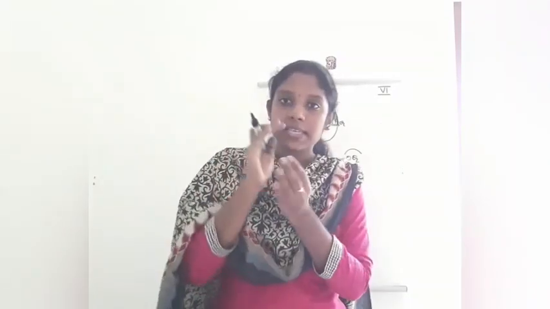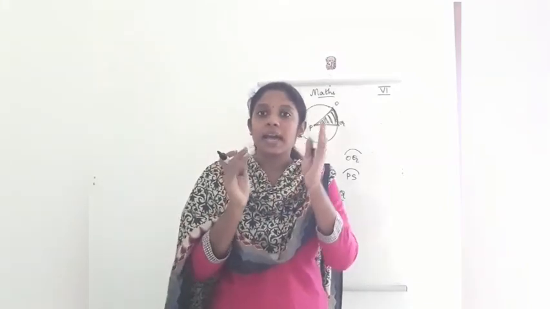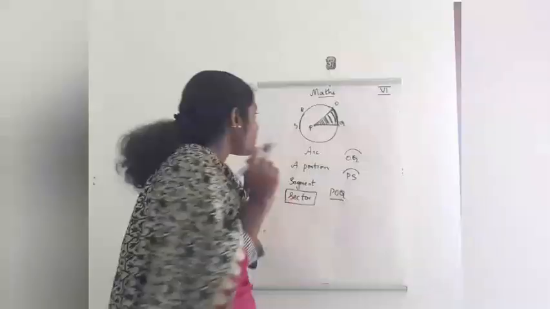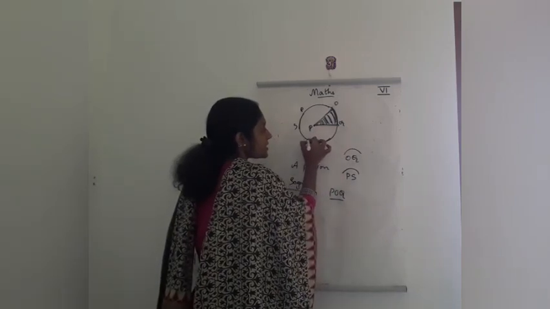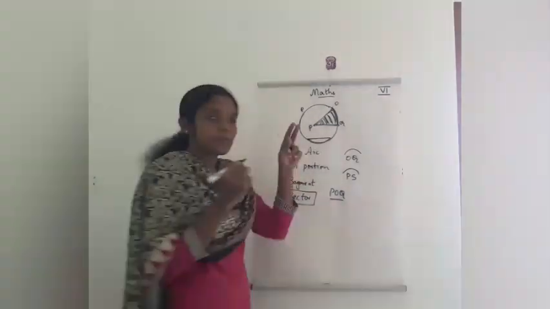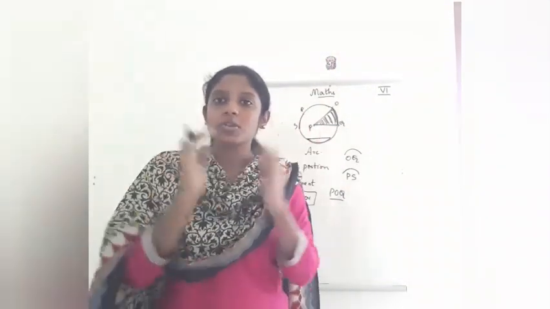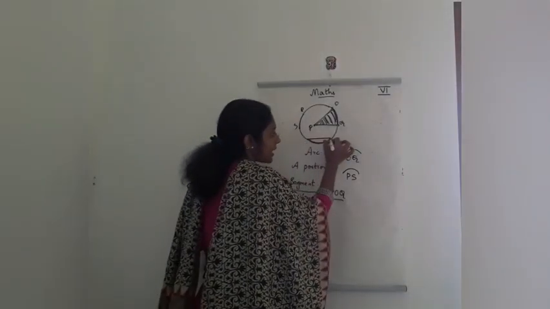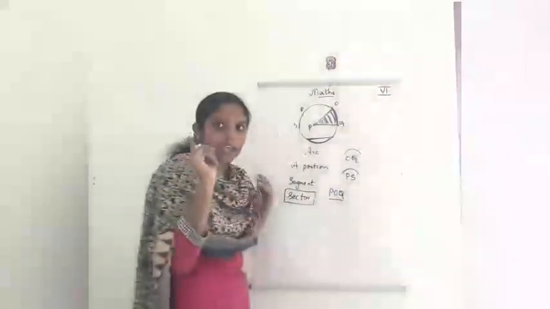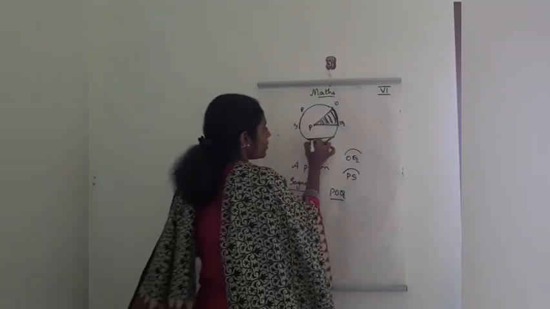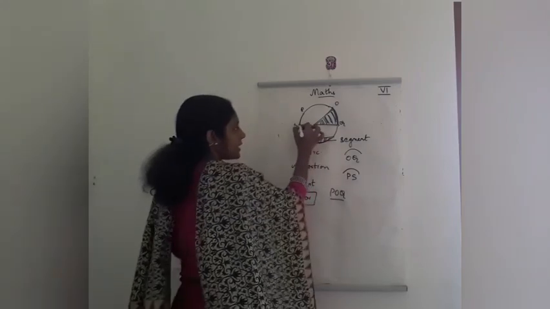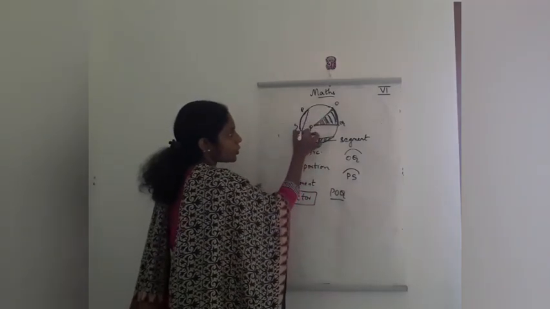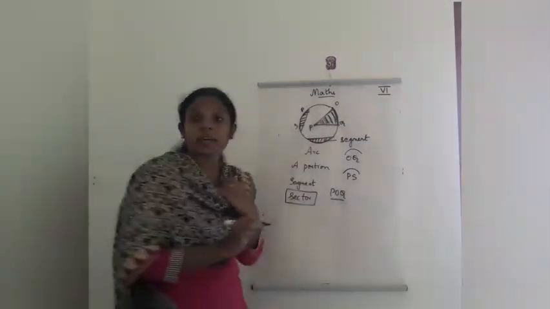A segment is also a region in the interior of the circle which is enclosed by a chord and an arc. A chord and an arc. So this is an arc, and this is its chord. A chord is a line segment joining two points on the circle. So this is the arc and, not a pair of chords, but a single chord. It is a region enclosed by an arc and a chord. So this is a segment. Take another one: this is also an arc, and if we draw a chord here, this interior portion is what we call a segment.